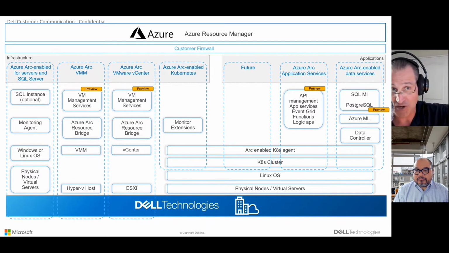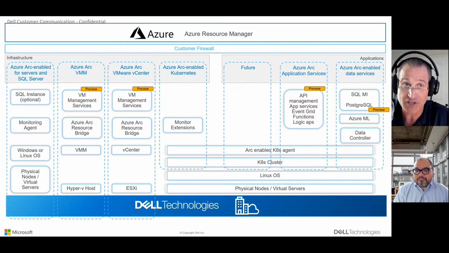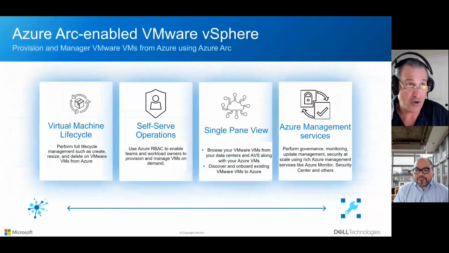Everything on the right does require Kubernetes as a foundation. Of course, Dell does a great job there. Of course, VMware also does a great job there. So you can see a lot of pieces. You can start with one, you can use all of these, but that's all what makes up Azure Arc. And Azure Arc is all about workloads on premises, behind the client firewall. Big deal. So let's jump into Azure Arc-enabled VMware vSphere.